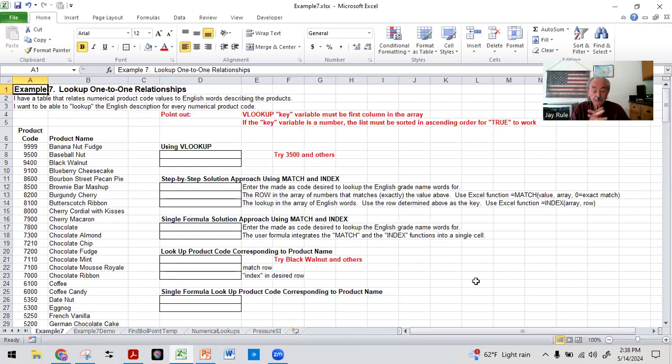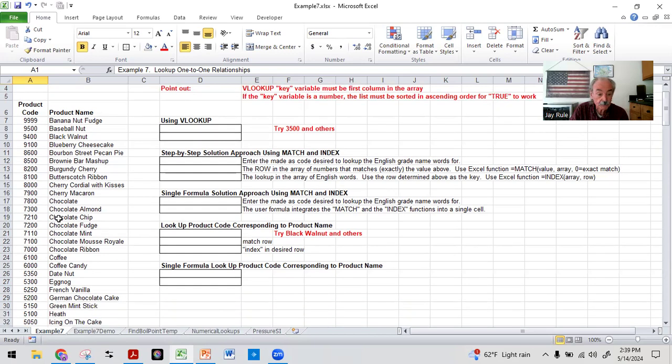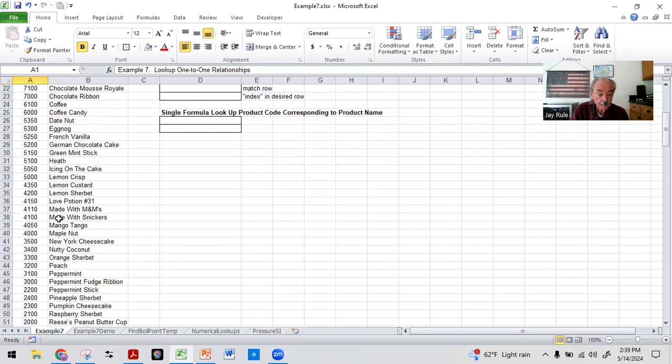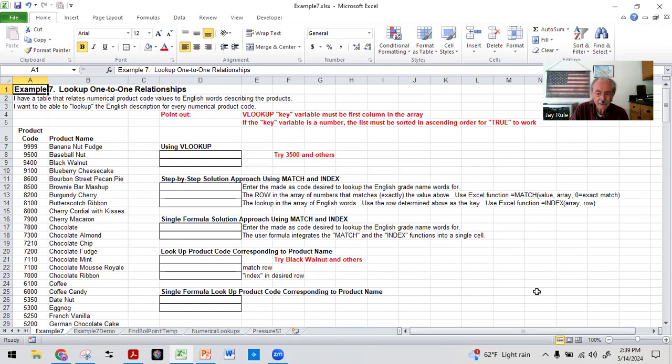Okay, here we are in the Excel environment, and here is my product code table. I've tried to create a little skeleton for myself to keep myself straight as I show you how to do this. You can see that even this little example problem doesn't fit on one screen. I've got to scroll down for the whole list to be seen. So I can see a potential use of this.